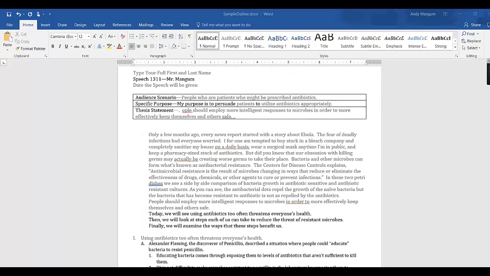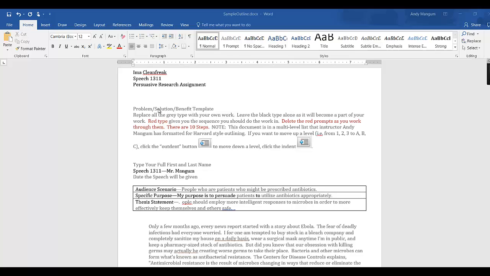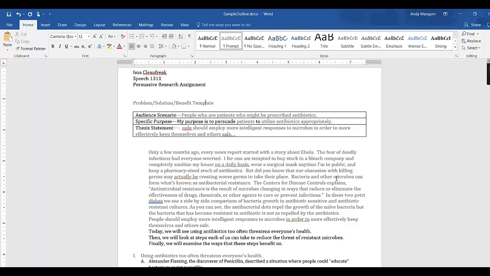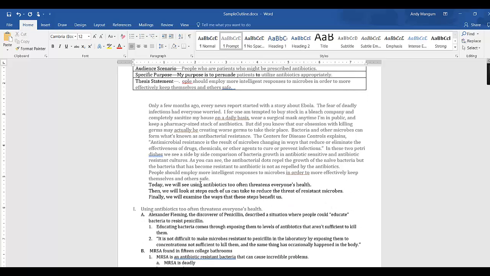It says persuasive model is identified. Nope, I have not done that. Oh, there it is. Okay, I can just replace all this stuff right here and say yes, I've got a problem, solution, benefit. Don't need the word template. Persuasive model properly executed. I should hope so.